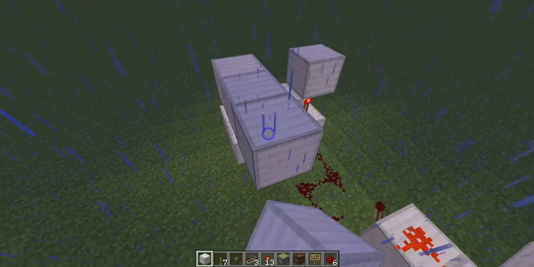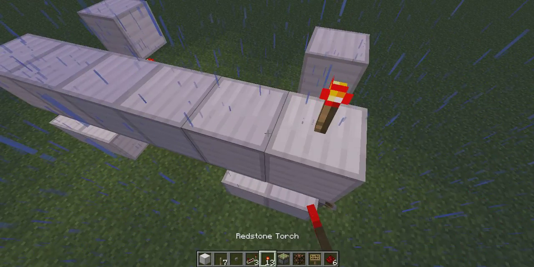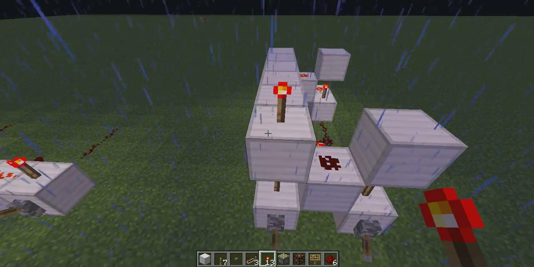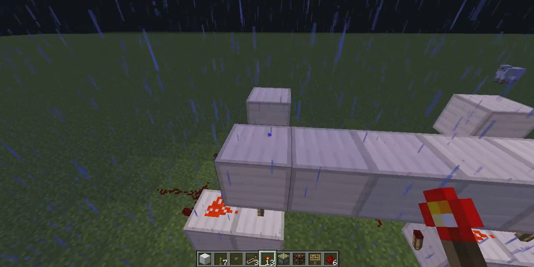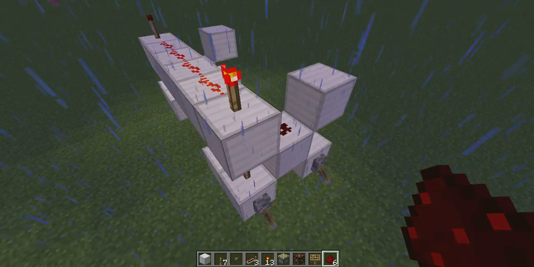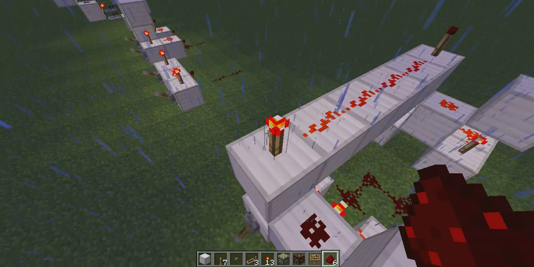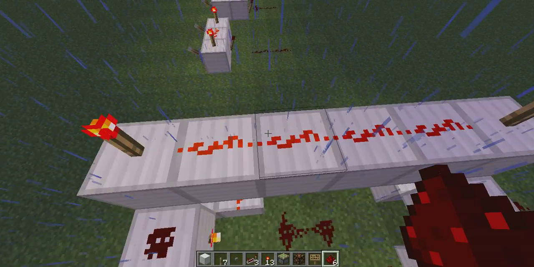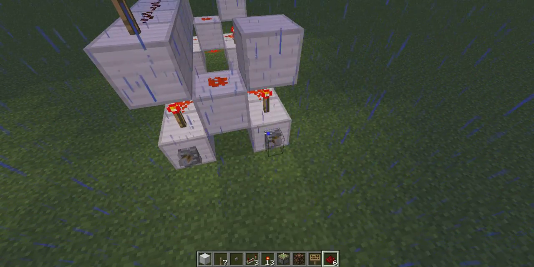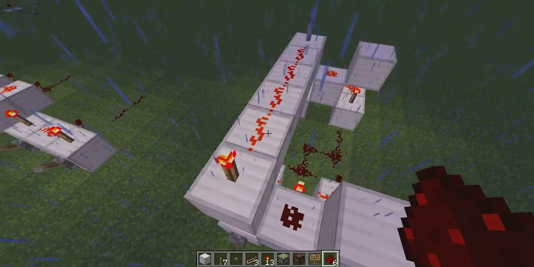So to do the carry out, this is basically inverting this redstone here, and this torch is basically on only if both of these are on.